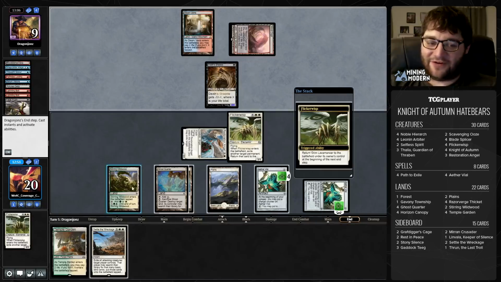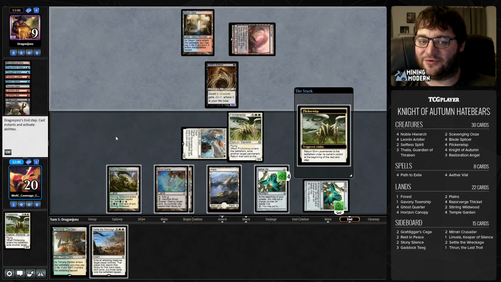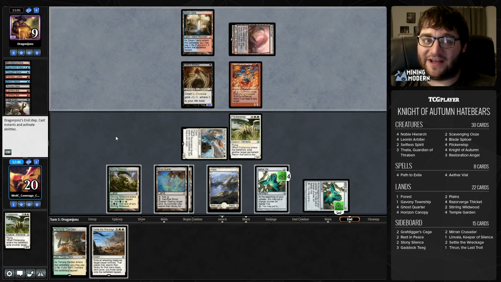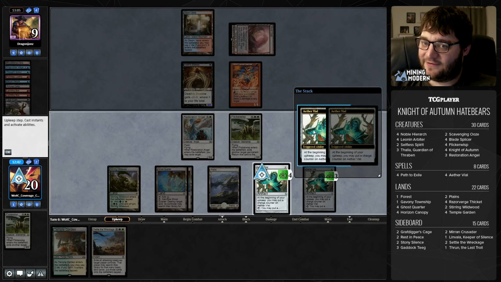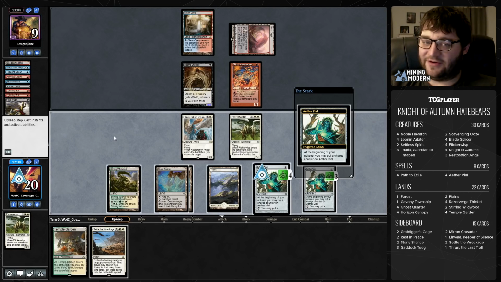You know, I actually maybe should have just played the Temple Garden and fired up the Stirring Wildwood and gotten in for an additional 3 damage. In fact, that looks like quite the misplay now, because we would have lethal in the air this turn. So, all right, lesson learned. Didn't think it through.